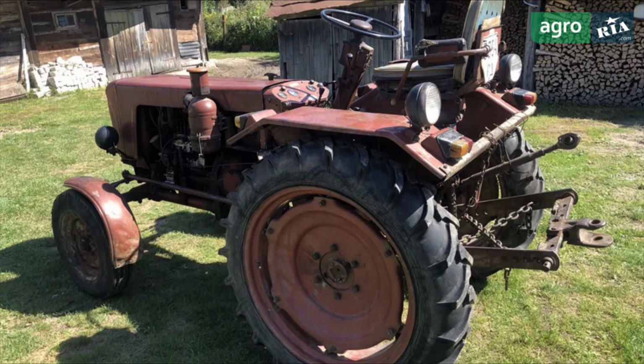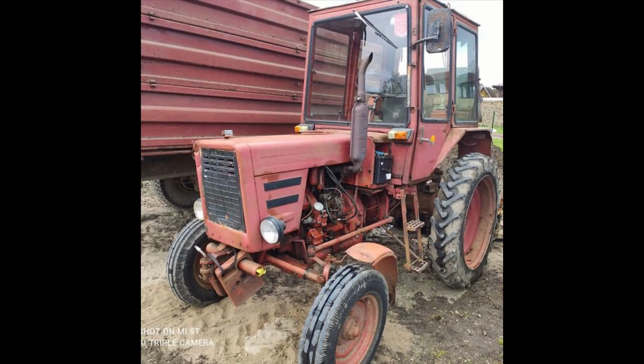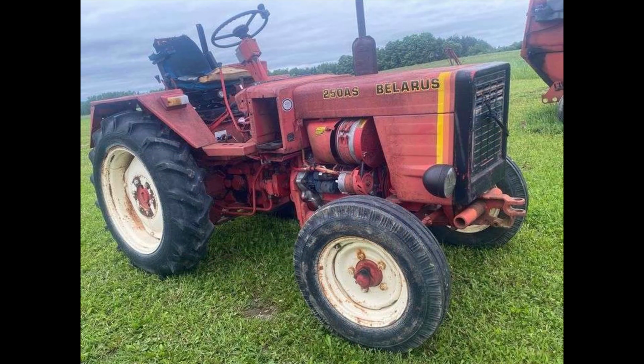One other thing that I want to mention is the models. The T25 is just a basic model. T25A is, I think, the next model where the exhaust was on the side, but it had a really light canopy style cab. T25A2 should have not a closed cab, but a full frame cab, basically. So in case you roll over, you don't pretty much kill yourself instantly. And the T25A3 has, I believe, the full cab with glass and panels, something that looks more like what people really want. It has a full cab, it's closed, you're protected from the weather elements. They never came with power steering.